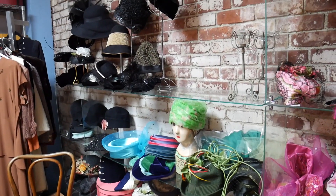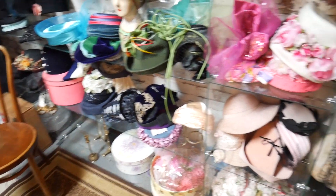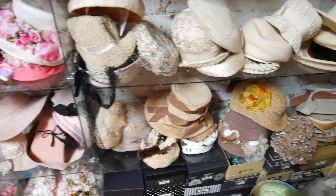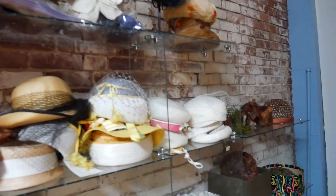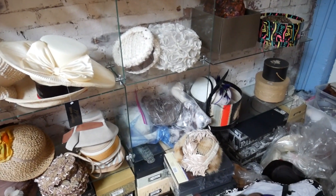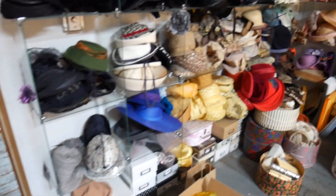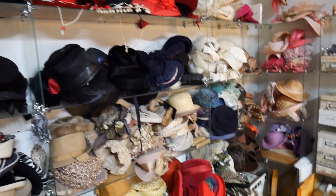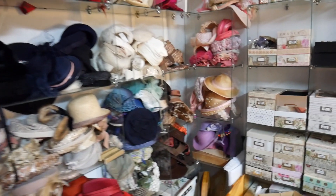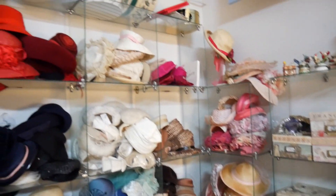Here I am in her office slash hat room. I just wanted to show you all the pretty hats. Glenna has both an Instagram and an Etsy, which I will link down below — definitely check her out. She is a wonderful person and I loved spending our afternoon with her. I'm going to show a haul from Glenna's on Friday, so stay tuned if you want to see what I took home from my fashion montage. I only bought three hats, which I feel was an accomplishment given how many hats were in this room.